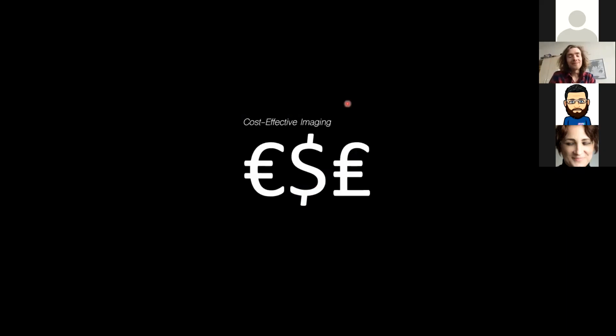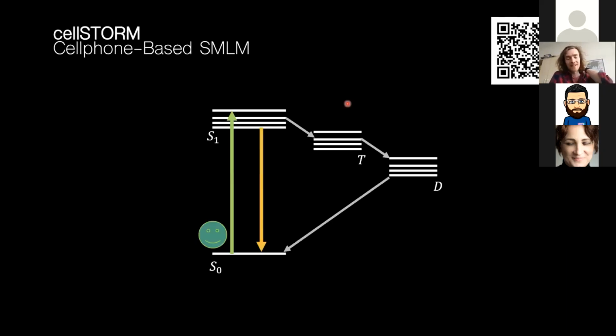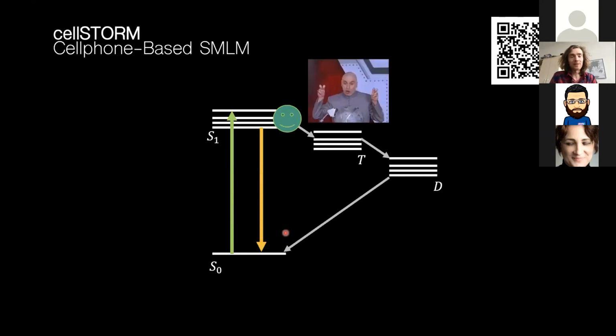So I'm switching to another topic, which is really now taking care of this thing here, the cell phone. And so what we have seen now, fluorescence, was this process where you basically excite a fluorophore. It's sitting there for some time and then eventually relaxes here. But well, now we really tune the laser power to its maximum. And then eventually we can get the effect that it's not emitting directly, but rather, well, staying in some dark state and eventually relaxing back into the ground state after some time.